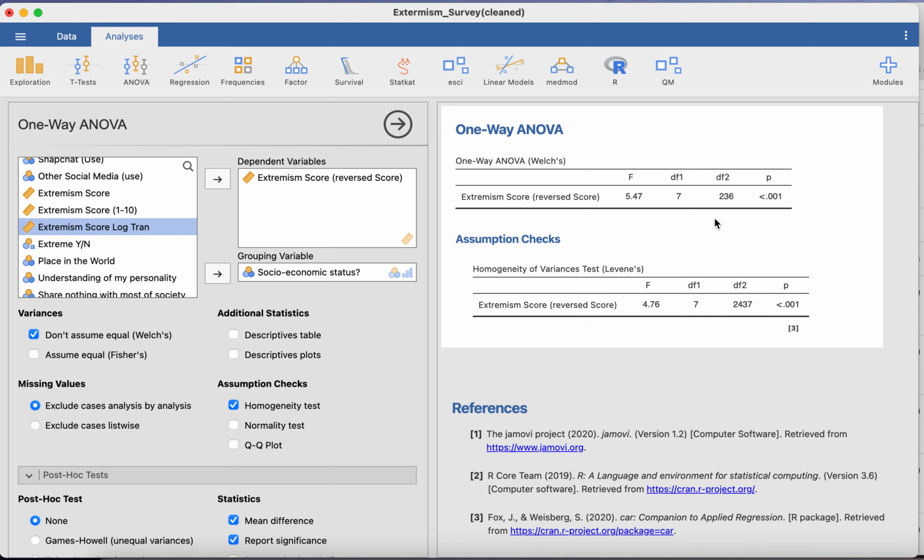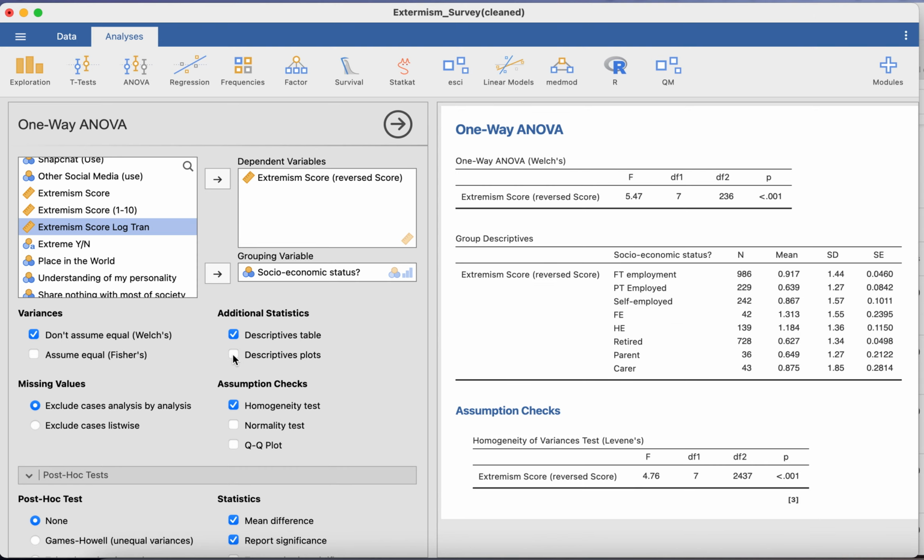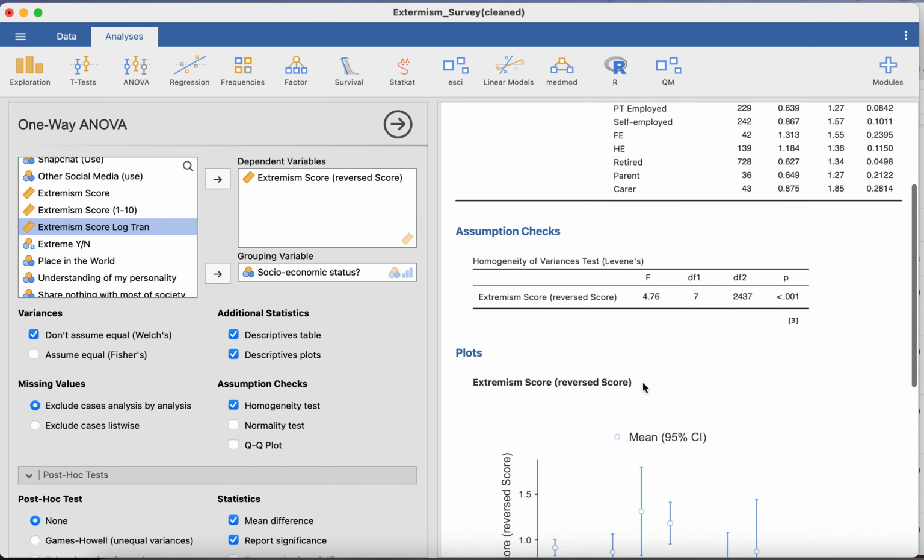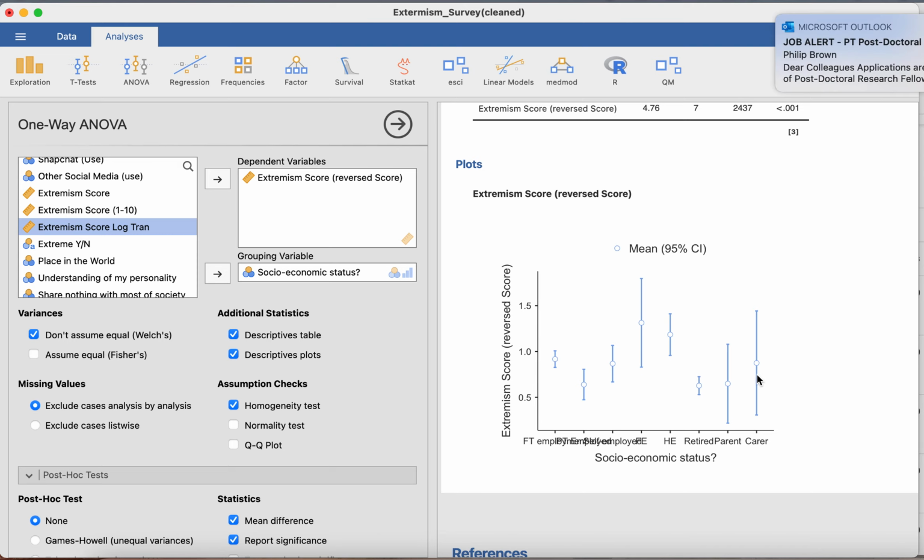So up here, you already have the one-way ANOVA outcome. Let's get a descriptive table and let's get some plots. So you get a table that basically tells you the extremism sum score and the mean of each of these, and the standard deviation within each of these groups. And here you get a plot that shows you the means plotted as well, and the confidence intervals. Sorry for the not neat labelling. Hopefully that's something Jamovi will sort out in the future.